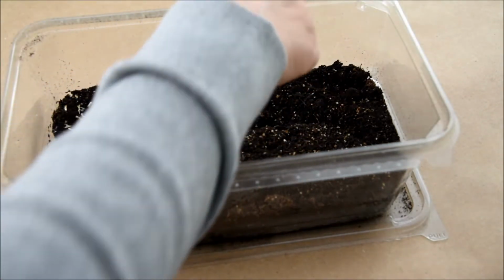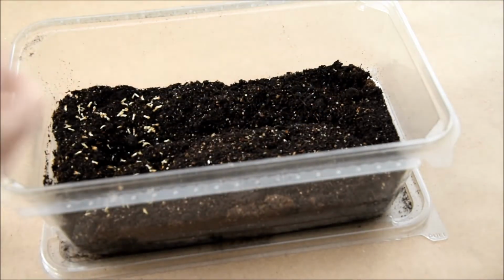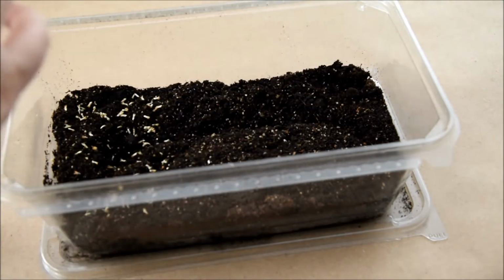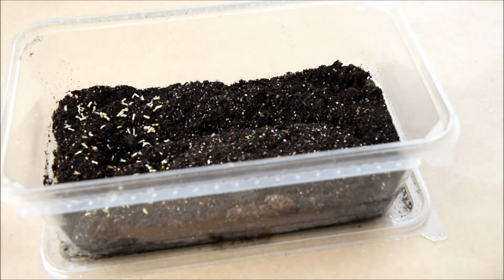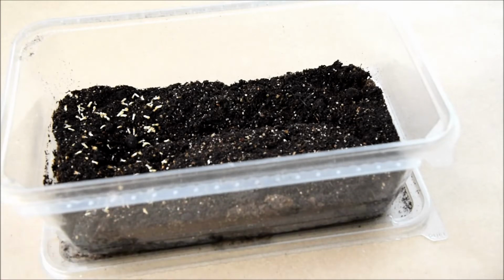Now you notice I'm just going along the top. And I don't care if they go over a little bit over here. I am not one of those that everything is neat and tidy. Because when I pull them out, I'm going to know they're different from each other, because I'm going to mark down what they are. Sometimes I mark it with a Sharpie right on the side.